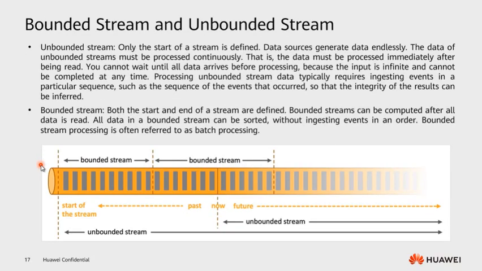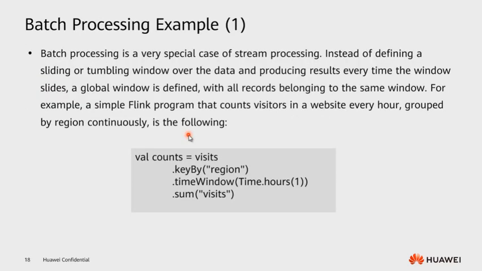And this page shows us the difference between unbounded stream and bounded stream. Just as suggested by their names, unbounded data stream has no lower bound, and we say it has infinite length, while bounded stream has both upper bound and lower bound, which suggests that its length is finite and we can use batch processing method to deal with it. Generally speaking, bounded stream is easier to be analyzed because it has finite length, so we can define a global window as shown in the example here.